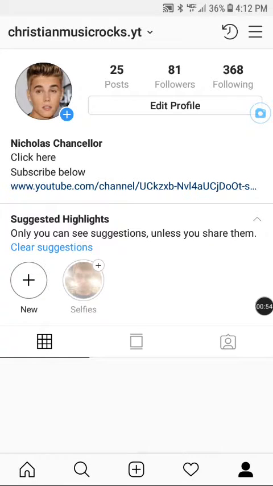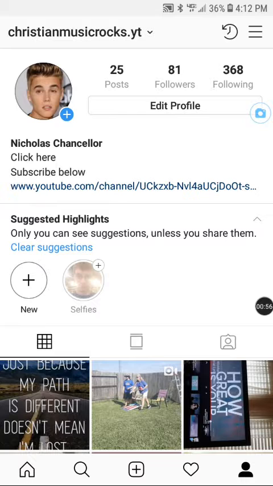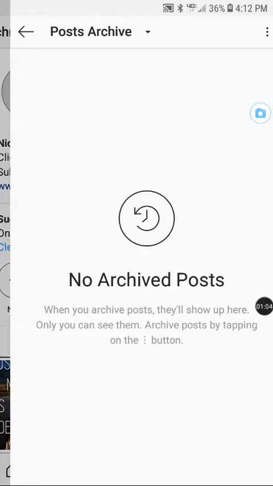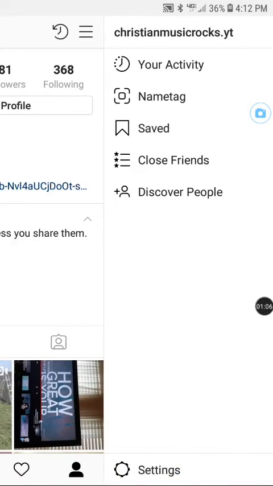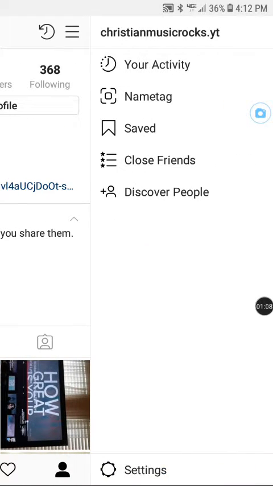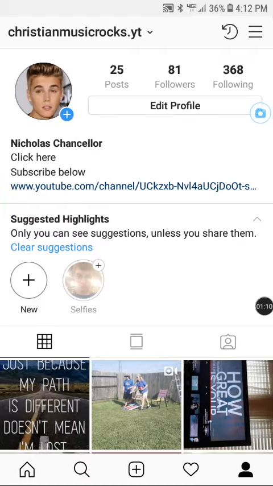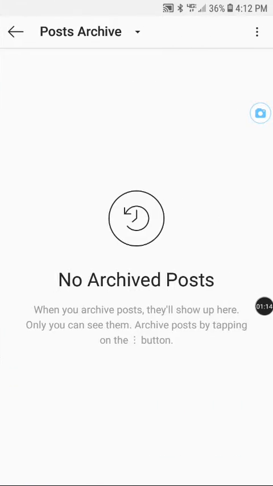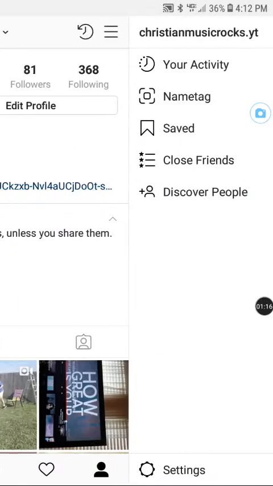Okay, so next, once you're at your profile, go to this three lines thingy right by the post archive thingy.